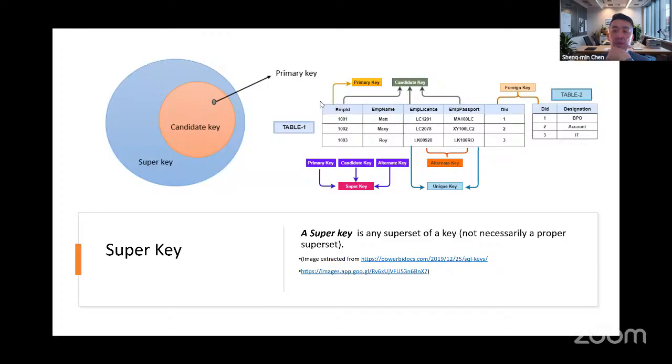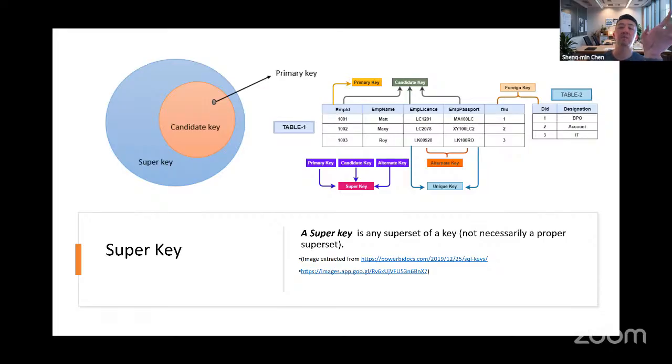This is also a review of what we learned before on all types of keys that we talked about, including super keys. If you think of a set, a superset means anything in addition to the original set.